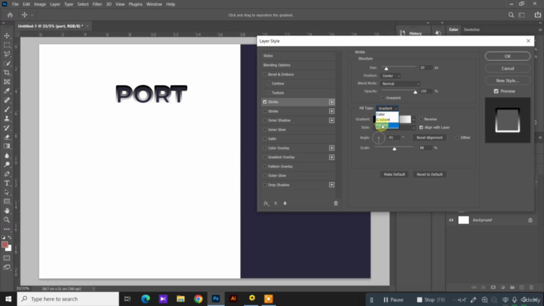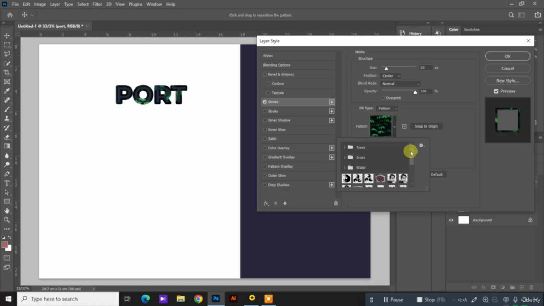Another option you have is using patterns. Photoshop comes with some default pattern presets, like seasonal ones or other decorative textures. We will explore how to create custom patterns in a different lesson, but for now, I already have some custom patterns made.